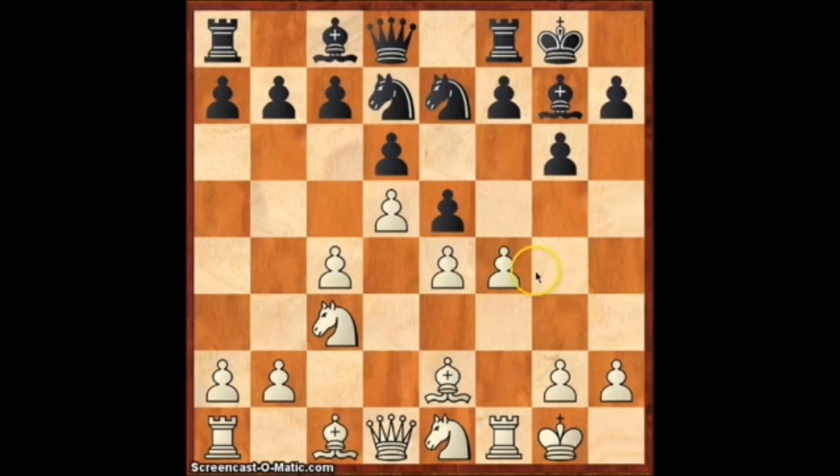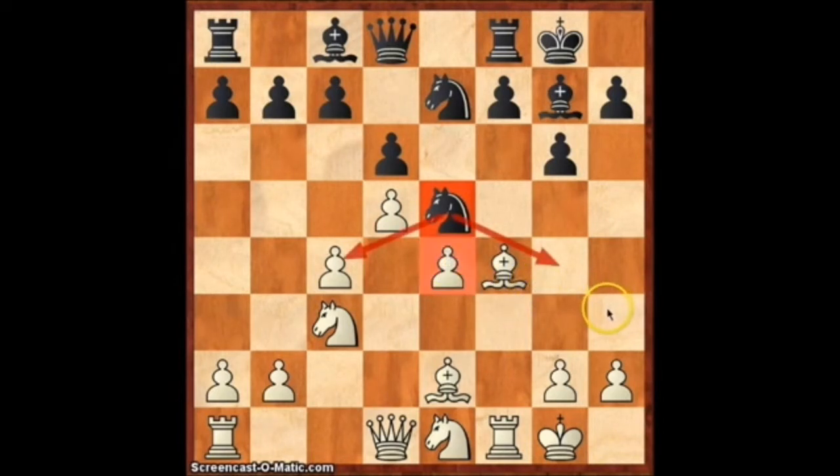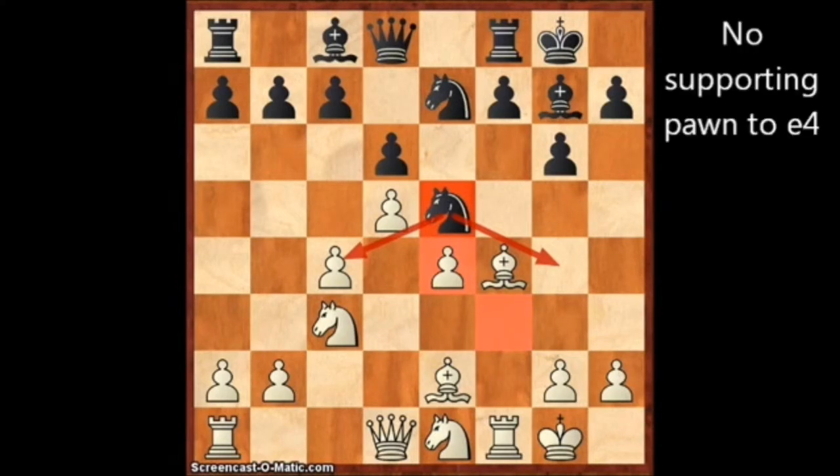This is a horrendous blunder from a positional point of view because of this move. Now we see this knight as a very strong knight in the center, and you don't want that. Plus, this e-pawn is severely weakened. Although it's a center pawn, it's a weak center pawn because there's no pawn supporting it. There is no neighboring pawn.